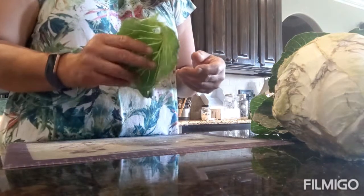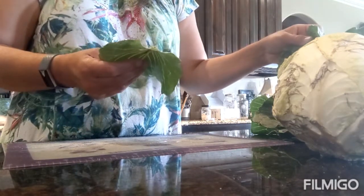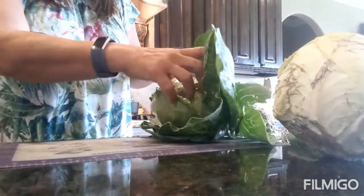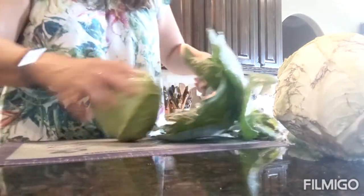So I'm going to take the large leaves off the cabbage that came from the garden, and I can use these inside my jar, or my chickens will really enjoy it.